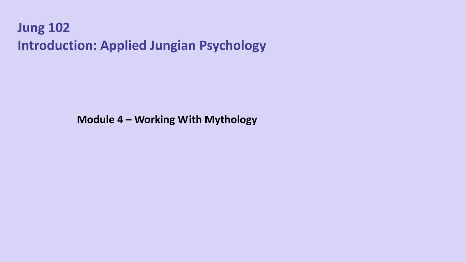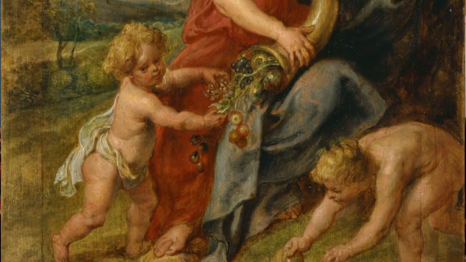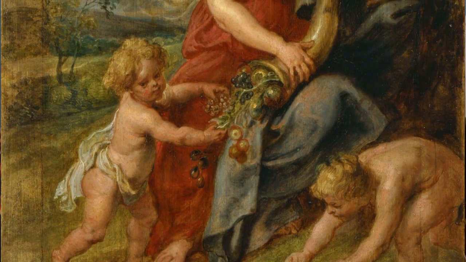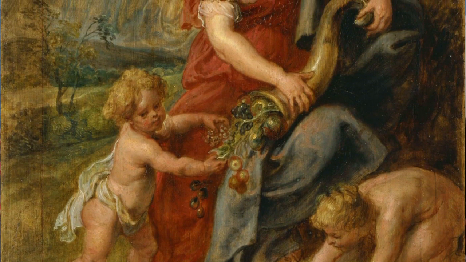Now, of course, there's much to say about Jungian myth, and we'll only get to some of it in Module 4. But the aspect of myth that is essential for applied Jungian psychology is the use of myth for the amplification of dream images and the figures encountered in active imagination. In this context, we'll look for parallel images and symbols that seem to correspond to the images and symbols that arise in the psyche while doing inner work.